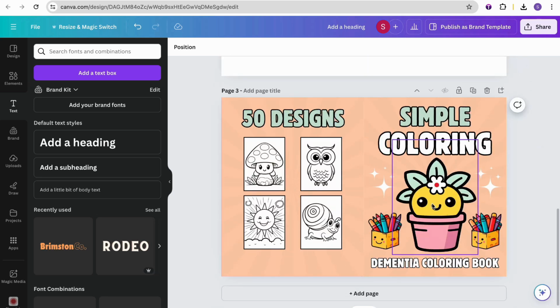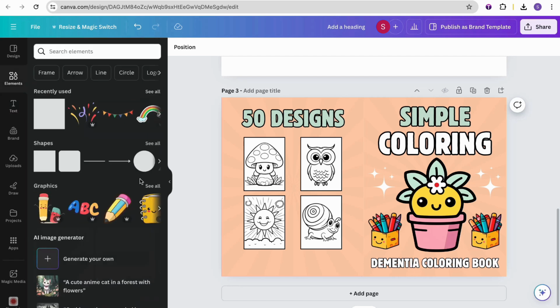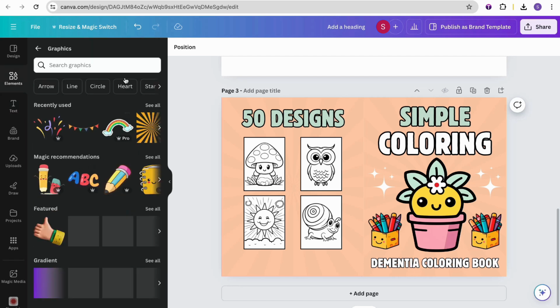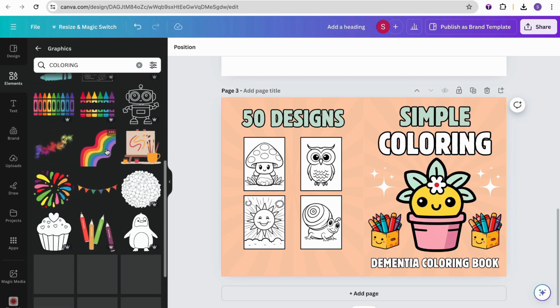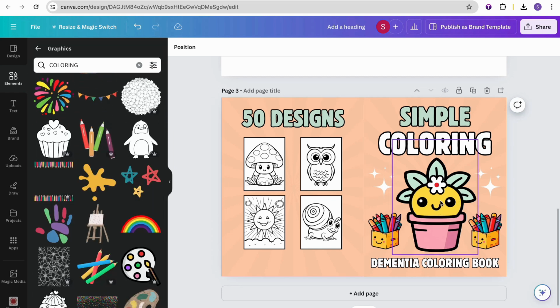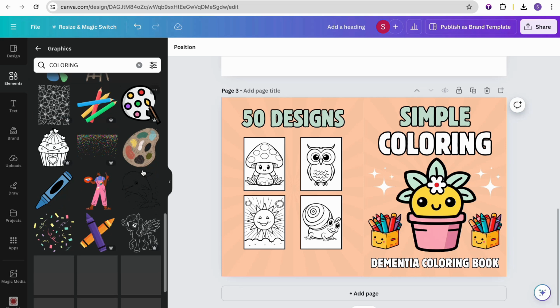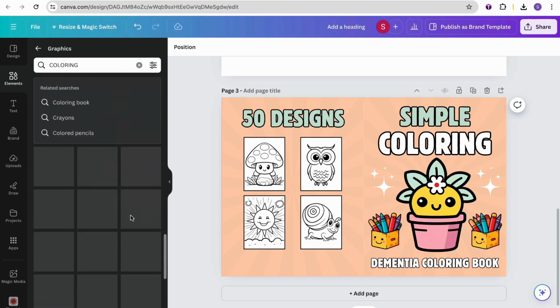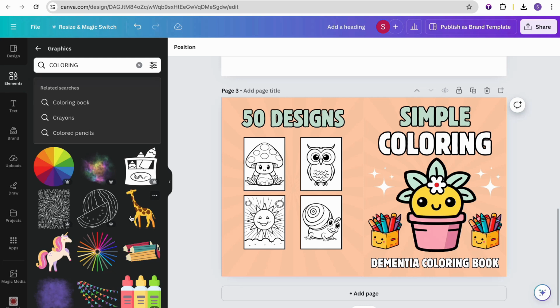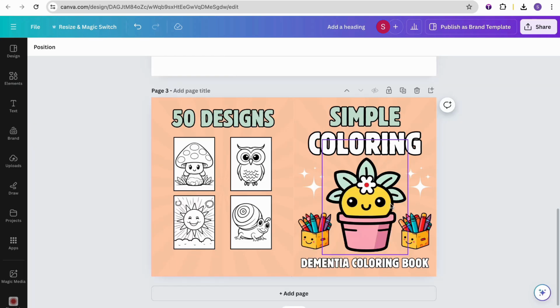And I actually created this in Midjourney. You can go ahead and look for some sort of your own designs here. So I just typed in coloring for this example. Let's go for coloring. And you can see loads of different things that you can use. Instead of creating something like this in Midjourney, you can just get some elements from Canva. But I generally think Midjourney is a little bit better because you can just create something, like I say, that is completely bespoke. So to create this, I went over to Midjourney.